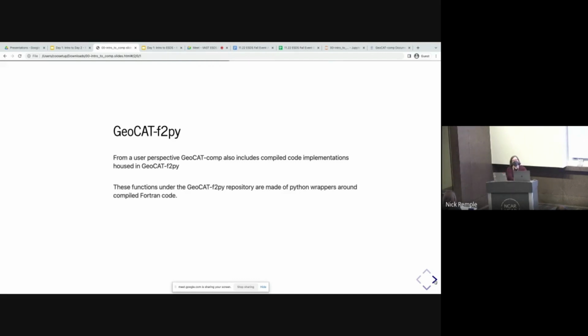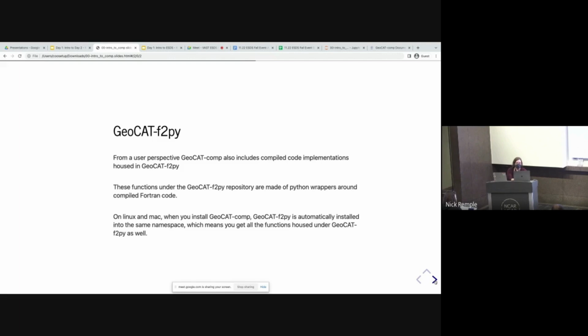We make these compiled language functionalities under f2py with a series of Python wrappers around compiled Fortran. And on Linux and Mac, as I stated before, GeoCat comp, when installed, automatically installs GeoCat f2py underneath it as a dependency into the same namespace. So you could do geocat.comp.any function under either of the two repositories. Again, from a user's perspective, totally seamless. You don't have to worry about this at all.